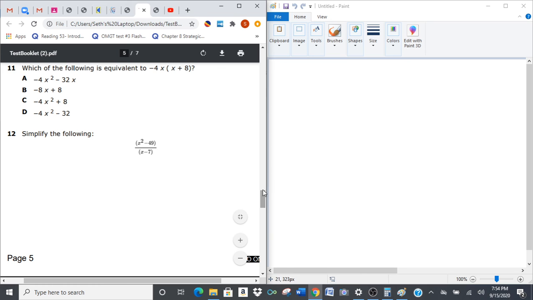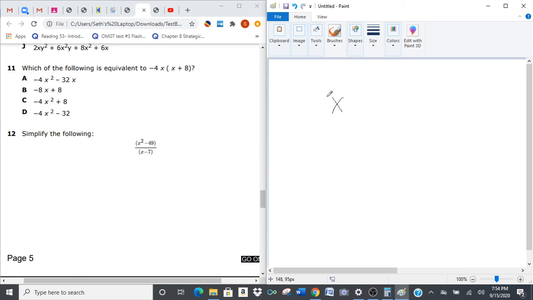All right, so simplifying number 10, x squared minus 49 over x minus 7. When in doubt, always write it the long way. So x squared just means 2 x's, right? So minus 49 over x minus 7. First you're looking to see if there's anything that will cancel out on the top and the bottom, an x. So now we just have one x. We can't cancel it anymore. But can we simplify anything else? Well, we can do negative 49 divided by 7, which would be what? Positive 7. So all we have left is x plus 7.